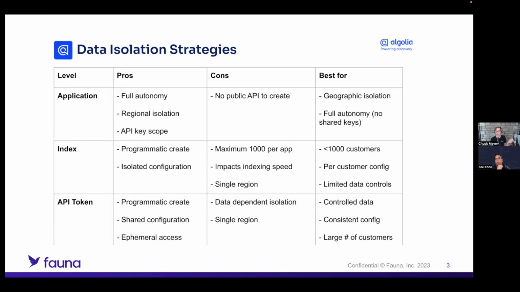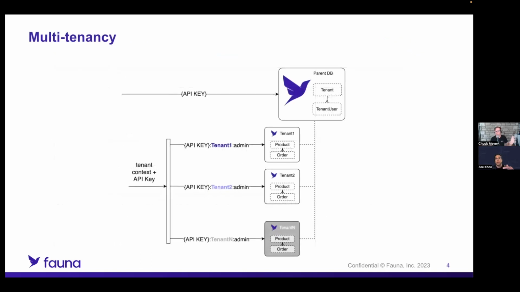Like Z is already using, he's already building these keys and generating them to be ephemeral, but there are some additional fields you can use that allow you to do data-level, or essentially the equivalent of row-level, isolation of records. And I'm not going to talk too much about it because I think Z is about to show us, right? Yep, I'm going to show it, and that's on the Fauna side.